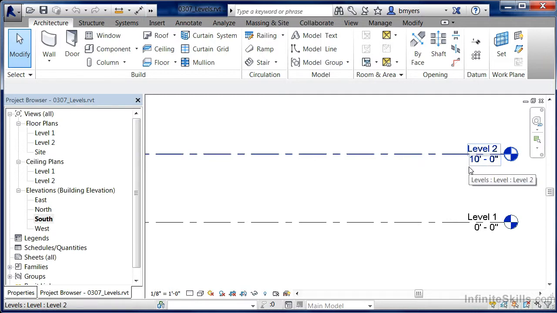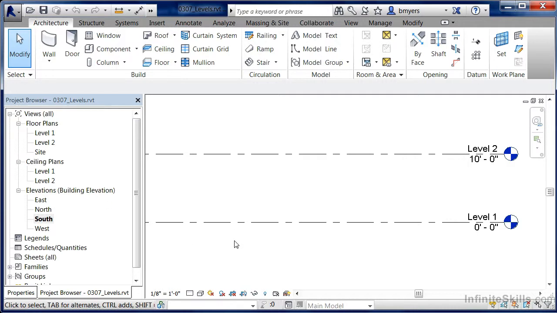If Level 2 would move up or down, then all those objects associated with Level 2 would also go up and down, so they would keep the appropriate elevation or height off of the ground whenever we're modeling inside of our project. Levels are used for defining the locations of where each of our floor plans are going to be in three-dimensional space. Most likely you'll have a roof level to specify the elevation at which your roof will be. You may have parapet levels, top of footing levels. A level will be for any time you're going to have multiple objects and you want to draw them at a constant elevation, you'll create a level for that.